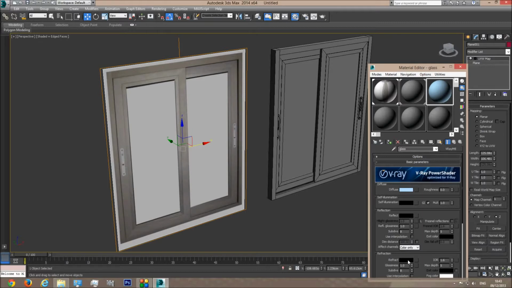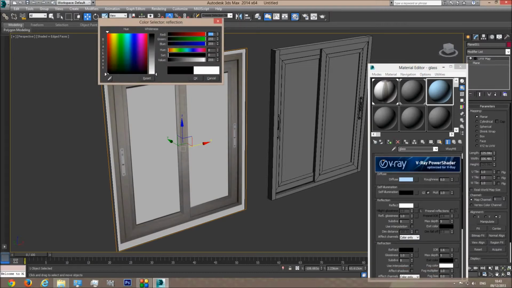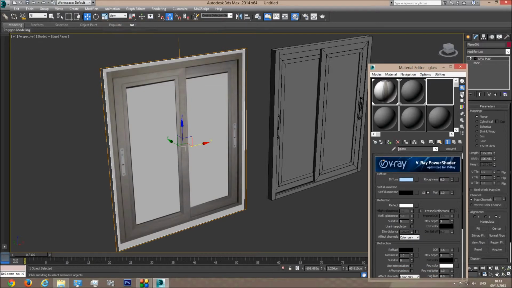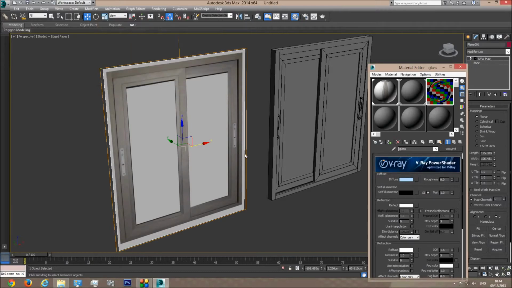So if it's 100% refractive, if it's 100% transparent, you will not see the diffuse color. But I'm going to choose the bluish, and I'm going to up the reflection to 100%. Let's make it the background so we can see the form, and I'm going to up the refraction value to 100% also. So it's 100% transparent and 100% reflective.